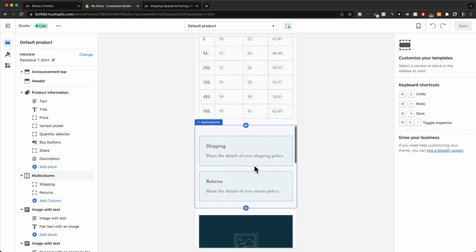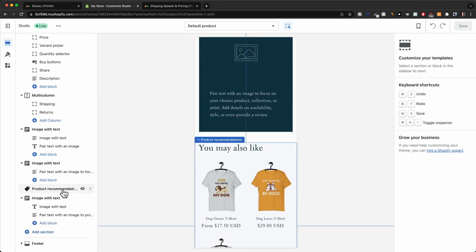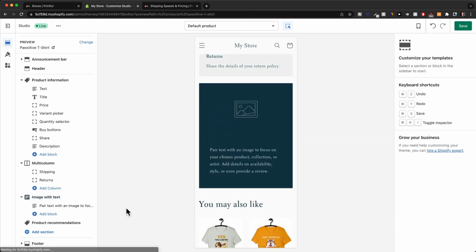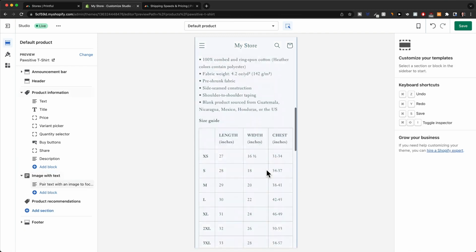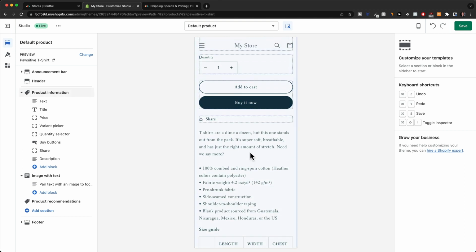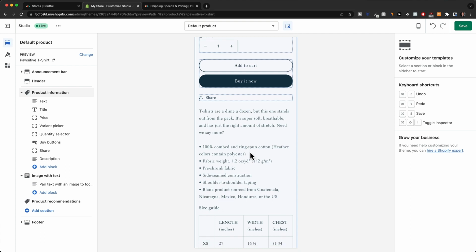So here, what I would definitely add is the recommendations here at the bottom, which is already pre-made. We can delete all the other sections here. And you can add some stuff like 30-day money-back guarantee and just some things that entice people or that make people more likely to buy from your store. But what's very important is actually the description here, because that's the first thing that people see when they scroll down. Again, you can just add some good sales copy for your product, kind of relate to the customer, add things like buy 2, get 20% off, and just things like that.